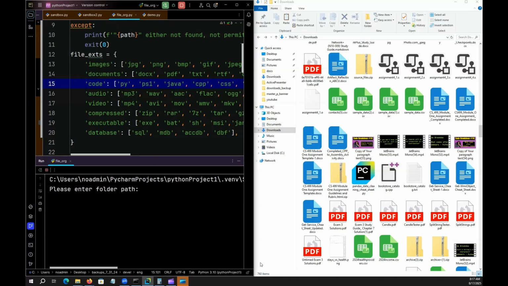I'm going to enter an absolute path. Go into my profile and it is the downloads folder. Downloads. All right, drum roll please. Let's do it.